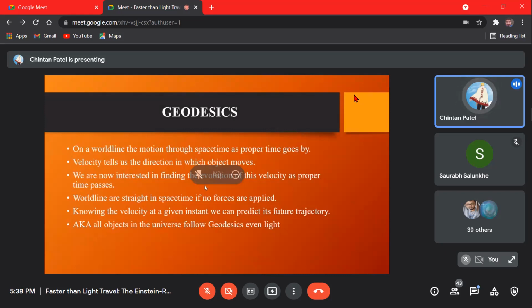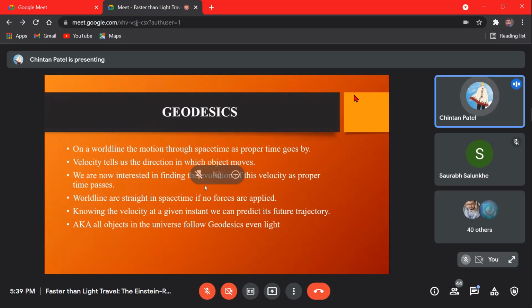What basically geodesic is: if I know the evolution of this velocity, basically how the velocity is going to change through the future, after this many times, I can plot the trajectory. Knowing a velocity at a particular instant, I can predict the future trajectory, and that's what we call geodesics. In our universe, each and every single particle, light itself, follows a geodesic. They are the paths traced out by us. So if a satellite is orbiting around the earth, it is tracing a geodesic.